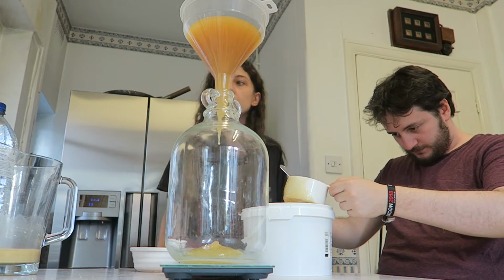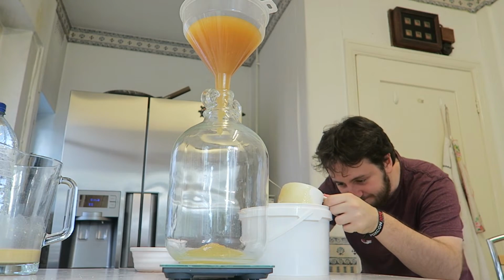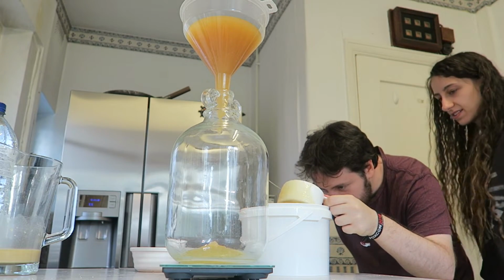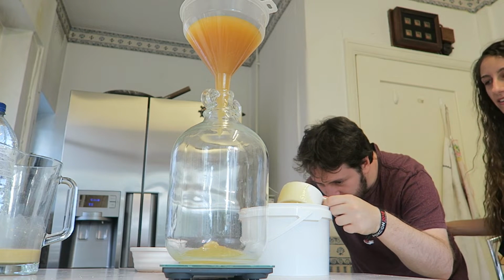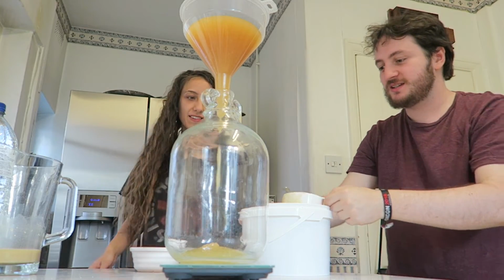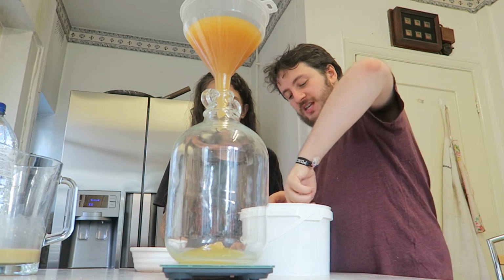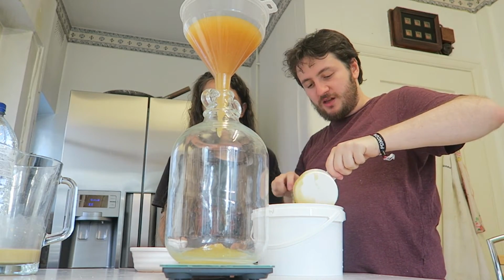Where's the lid? Let me look for the lid. The lid's blank. Yeah, this doesn't say anything. Wow, it doesn't tell you. Who says it's even honey? It does not tell you how much is in this. This might not have come from a bee. That is very stupid, but we'll find out. It's probably going to be pretty much all of it now that I think about it.